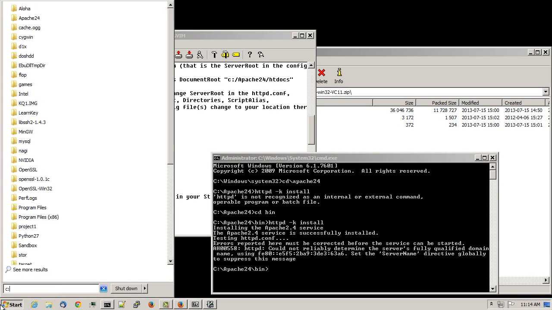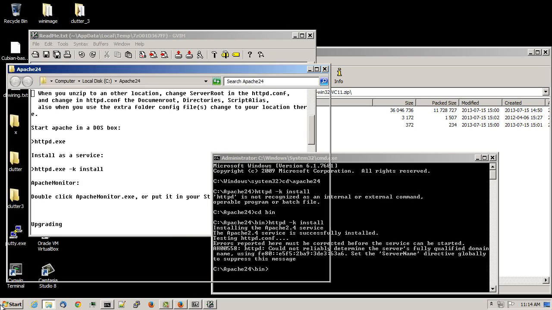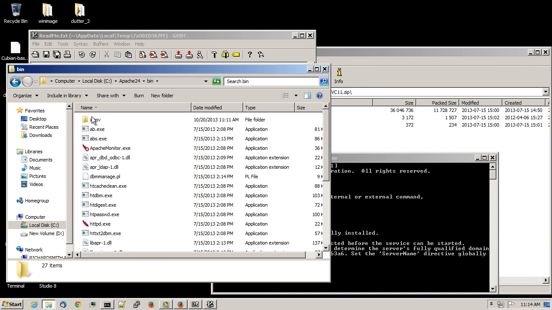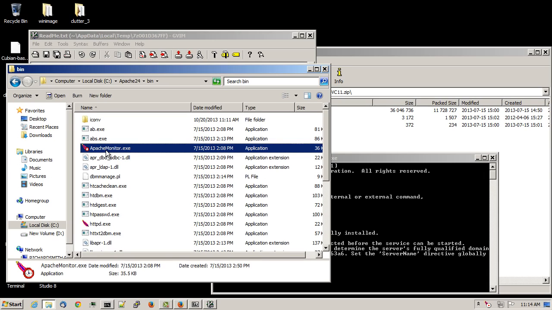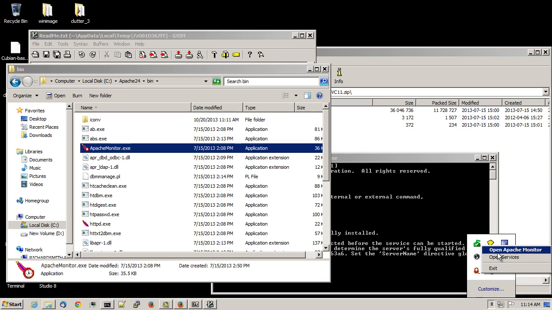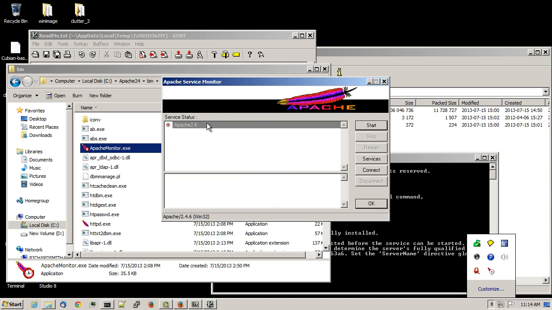In Windows Explorer, I'll go to Apache24. Click on the binary directory, and they have an ApacheMonitor.exe. Go ahead and double click on that. And in the lower right hand corner, this kind of strange icon has appeared. And if you don't see it in there, you probably have to click on that double up arrow, and right click on this and choose Open Apache Monitor. And this shows the Apache 2 web server, and it's stopped because it has a little red light to the left of it. Select Apache 2.4 and choose Start.